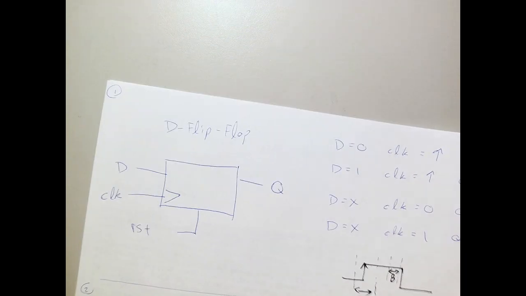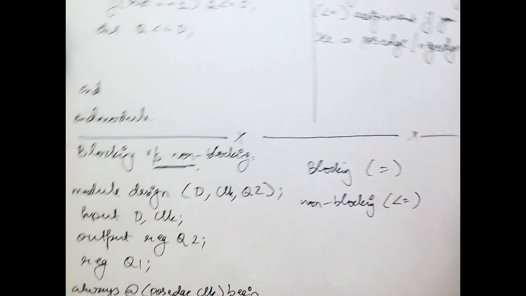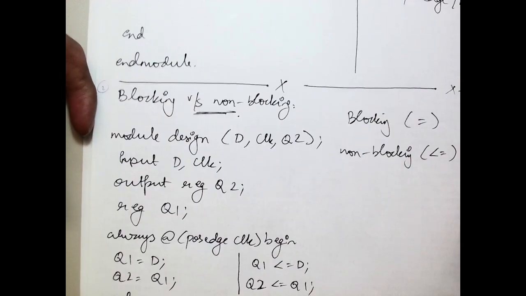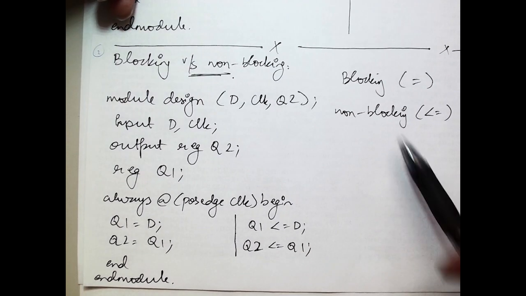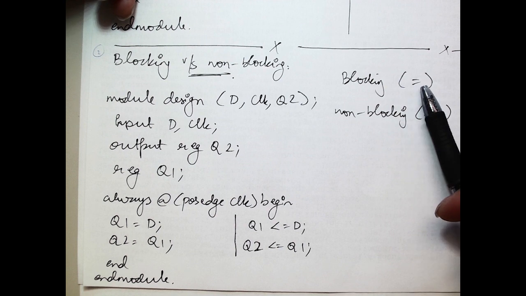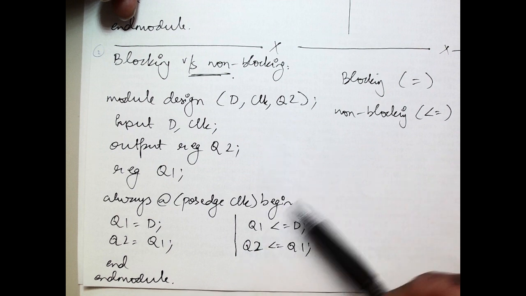If you're not familiar, this is actually a shifter design. A shifter is basically an easy way of performing a multiply by 2 or divide by 2. Next, let's say that you want to code this in Verilog, but you didn't know the difference between blocking and non-blocking. Blocking, by the way, is the equals sign. Non-blocking is the less than or equal to sign. So this is basically the body of my code.